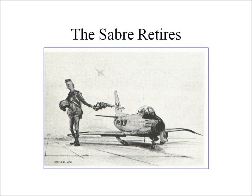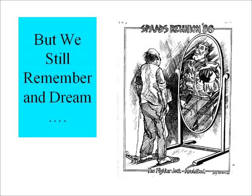And great to fly. It had great controls, slats on the leading edge to improve the turning, speed brakes to slow you down quickly, and fully hydraulic ailerons and elevators. So you had lots of action to turn and to climb, to zoom. The Sabre retired from the Canadian Air Force about 1964.